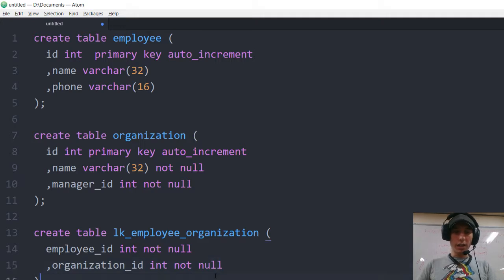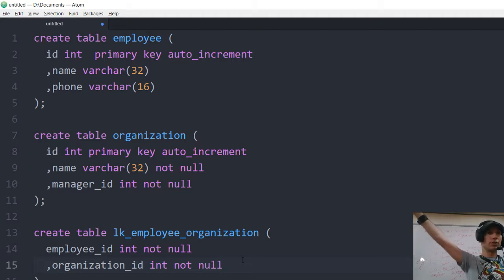Now, the linking table, remember earlier, the linking table has a relationship to these two other tables. Okay? So there's two things we need to do. One, we need to define the primary key as composite. Basically that there's two fields for the primary key. And then we also need to tell the database that, hey, this table relies on two other tables. Okay? And that's called a foreign key. Okay? Because there's a key in another table that we're referencing. Since it's another table, it's foreign, so foreign key.